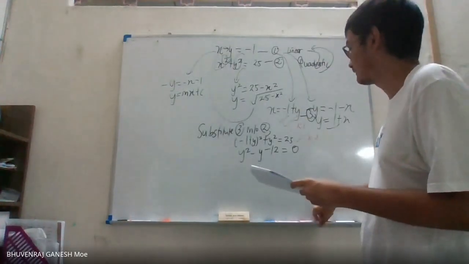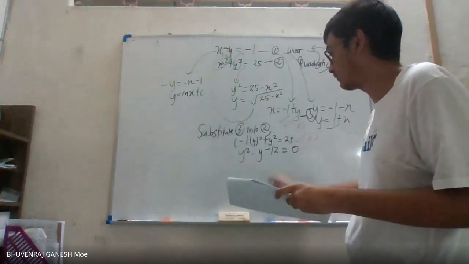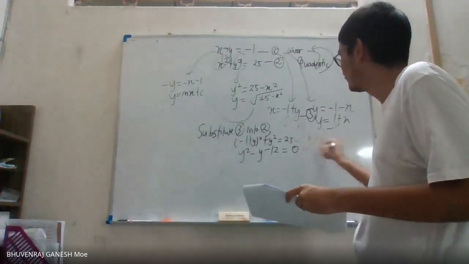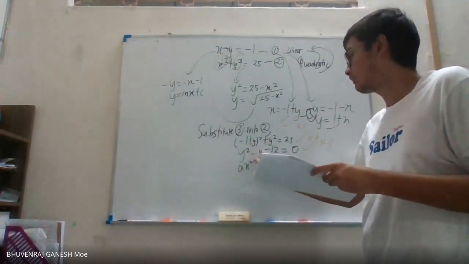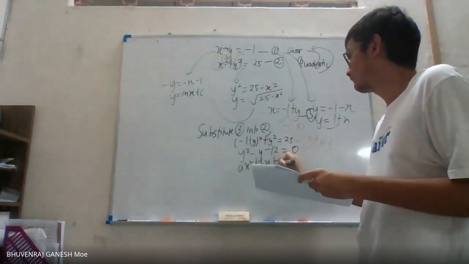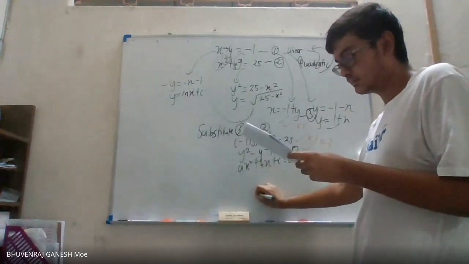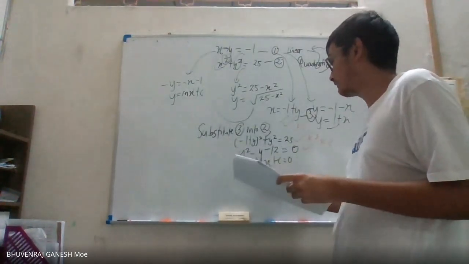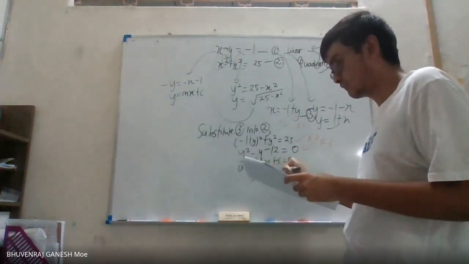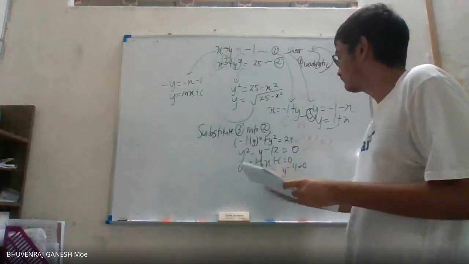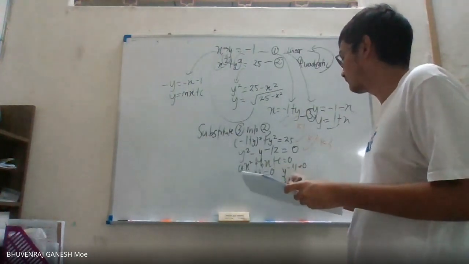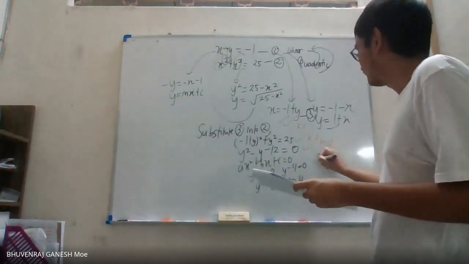Third mark, because it's the knowledge of how to arrange the terms so that you form the general equation, ax squared plus bx plus c. The fourth mark will be your y values. Both must be correct, I think. In this case, if only one is correct, then it's quite tough for you to get the mark. So you go like this: y is -3, y is 4, and then you substitute.